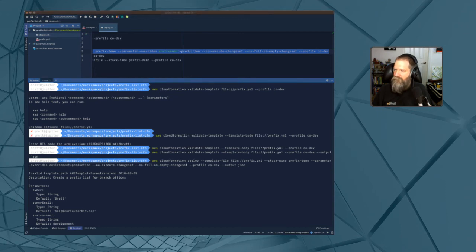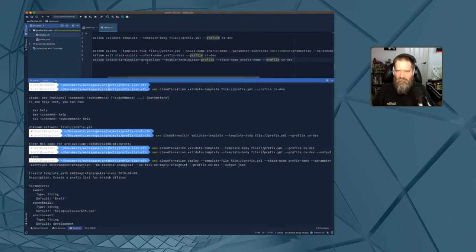So I must have done the same thing. Let me just find the deploy command. Template file. --template-file. There's a slight difference, and I always forget what it is between the validate command and the deploy command. So let me just get the path where it's located. Hang on one sec. I'm gonna cheat, and we're gonna grab this out of an existing file. So just give me a sec.